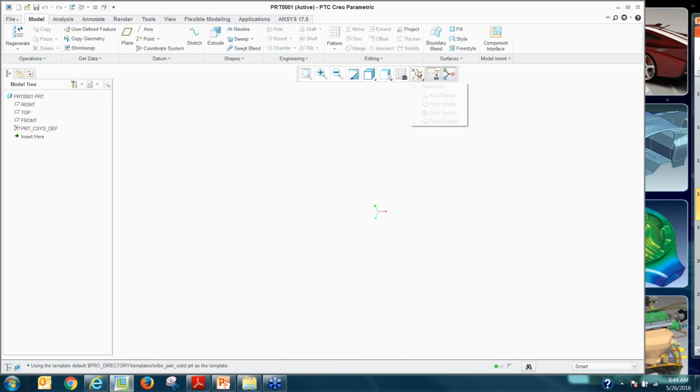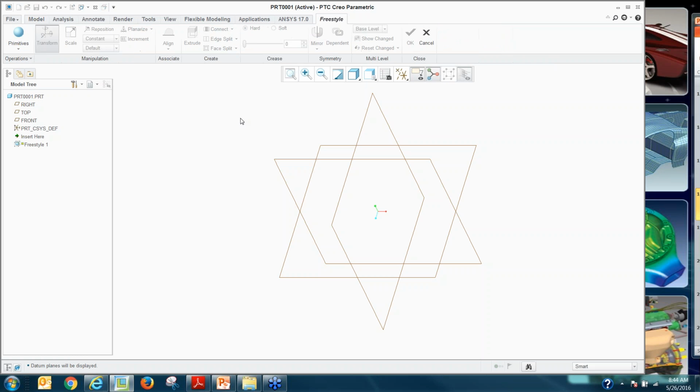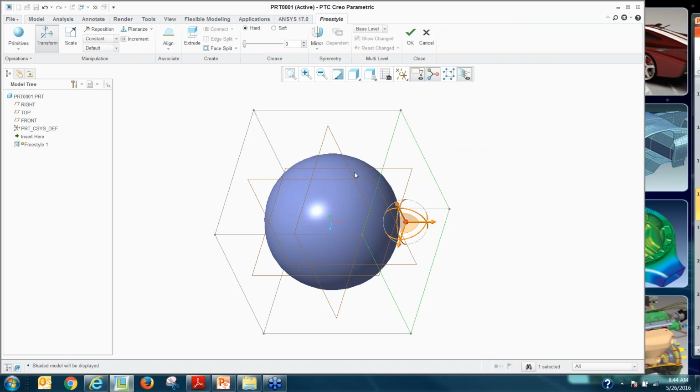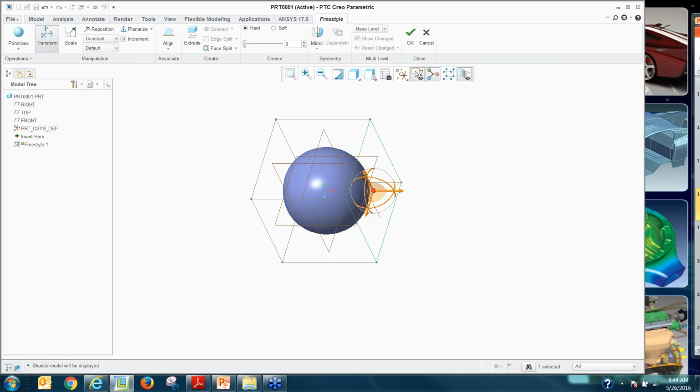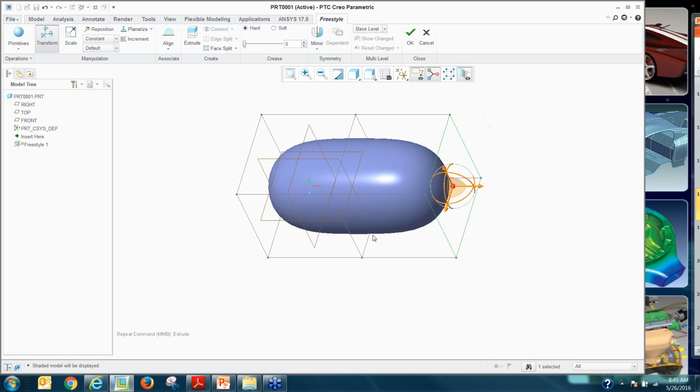You could also use the new FreeStyle, right? So wherein all you're doing when you create a FreeStyle, remember I told you, it's primitive. You're starting off with a primitive, like it could be a sphere, right? It could be a cube, right? It could be any of these, as you can see. And once you place it, then you can scale it. There are quite a few controls here, but the user interface itself, you can see how quickly I'm able to add. It's based on the subdivisions, right?